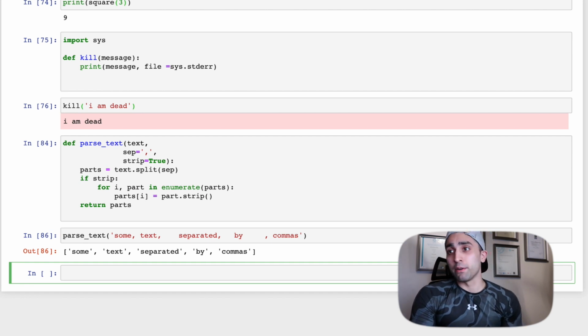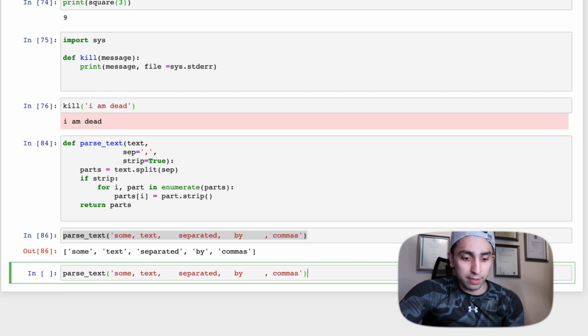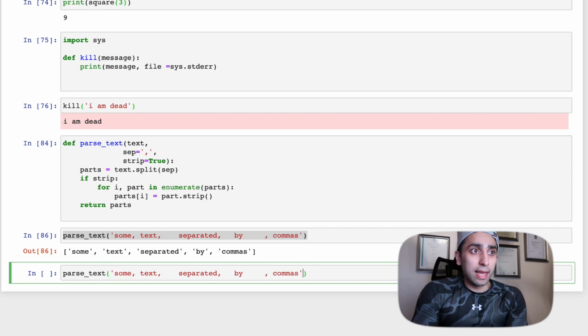Another example would be, because I have optional arguments in this, I can convert my strings in a similar way. Within this example, I'm going to copy this and paste it again, and within that I'm also going to pass another argument. Usually it is mentioned as a default, but I can change those default arguments. So I can say that strip is equal to false.